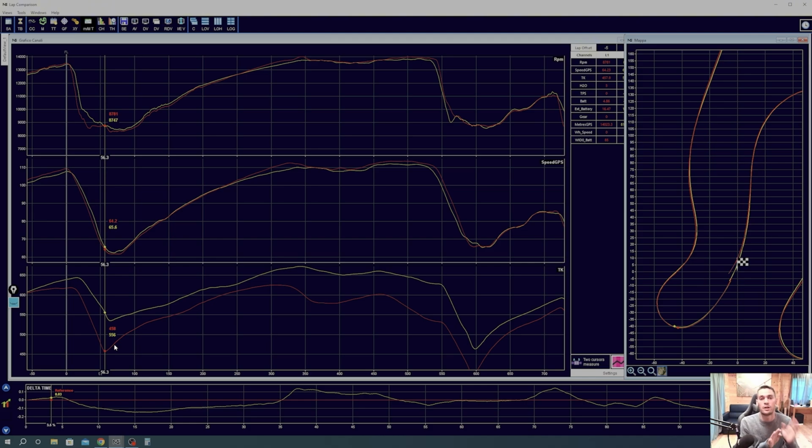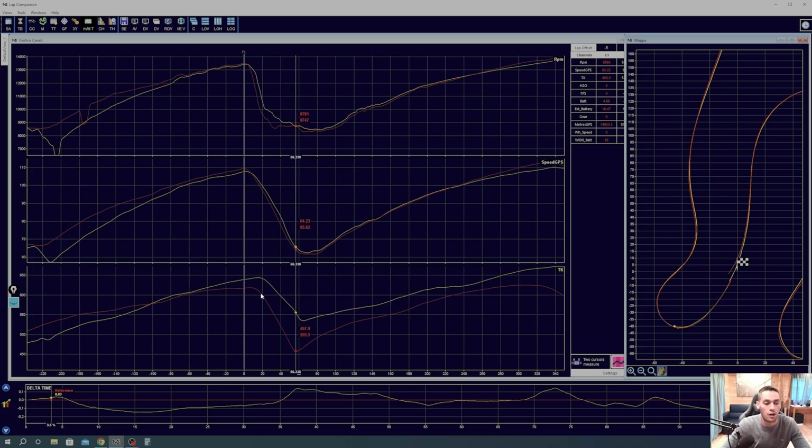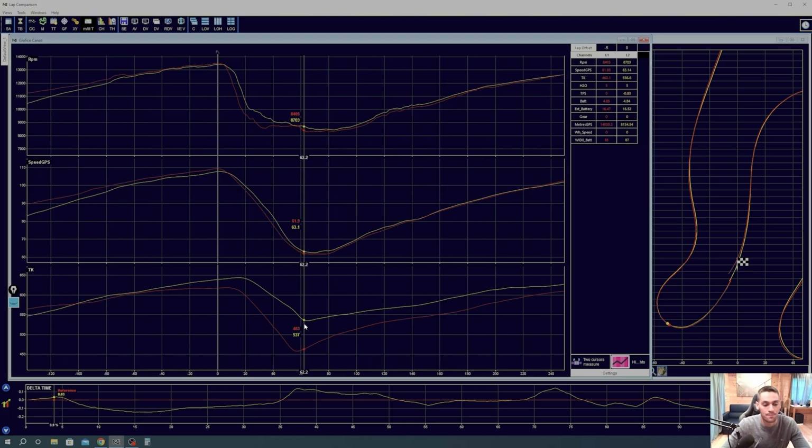Sometimes the kids are going to do brake and gas just for the sake of being earliest on the gas, but I still don't get the exit. Why is that? Well, because if you do that and you get push understeer, or you do brake and gas like some kids do, which is a very bad habit, then you will get very bad exits. So in this case, what you target is that from when you pick up the gas to when the speed goes up, there has to be very little time, or little distance, whatever you call it.